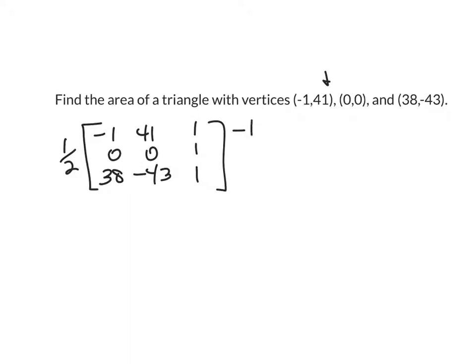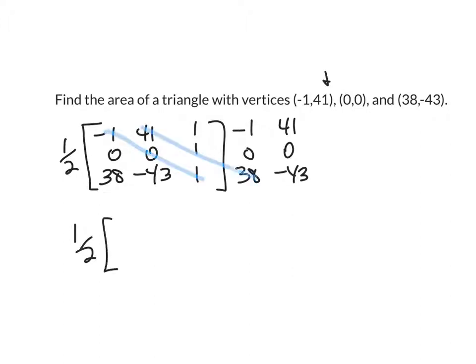So I'm going to recopy my first column. I'm so happy these zeros are there. Recopy my second column, and you'll see why in just a second. First of all, I should bring down the 1/2 because it's going to be in front of everything. So let's do this. I'm going this way, this way, this way. The cool thing is that the first one, because it has a 0 in the diagonal, is 0. The second one has 41 times 38, which I'm going to work out on my calculator real quick. 41 times 38 is 1558, which is a pretty huge number. And my third diagonal also has a 0.